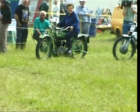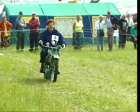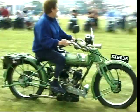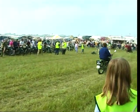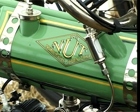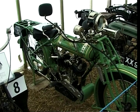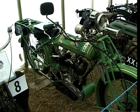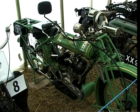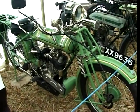This is a 1920 Nutt model V 998cc. Nutt was an acronym of Newcastle upon Tyne, where production of this new range began in 1911. Being soundly financed from the beginning, early machines were soon being entered into competitions, and in 1913 Hugh Mason won the Junior TT, even though he'd had a serious accident in practice. The company had used Jap engines exclusively in 1913, and the one Mason had won with was a 345cc twin.